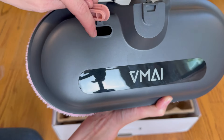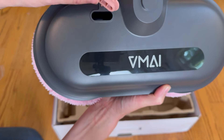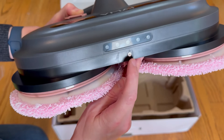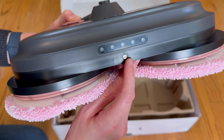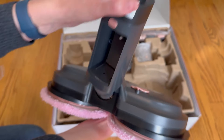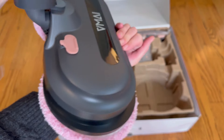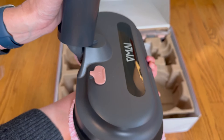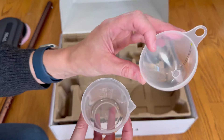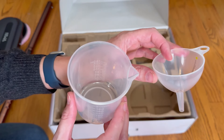On the top here, this is where the water reservoir is and you can fill that up. On the front, this is the LED light and this is the sprayer. It's really nice and flexible — you can move it in a lot of positions and you can lock it upright. And if you don't want to make a mess while filling up the water bin, it does actually come with a funnel and a jar for easy filling.